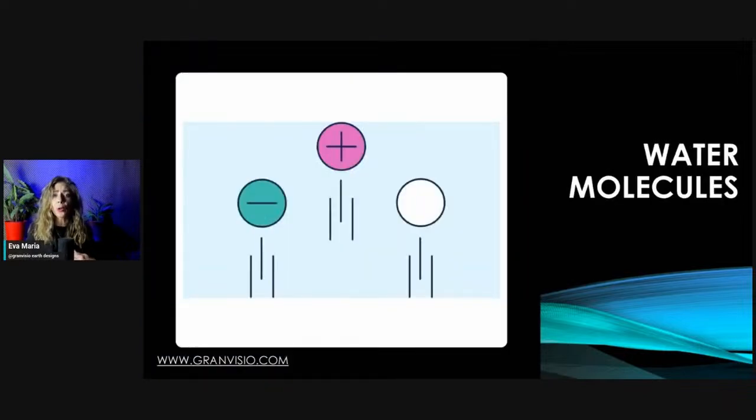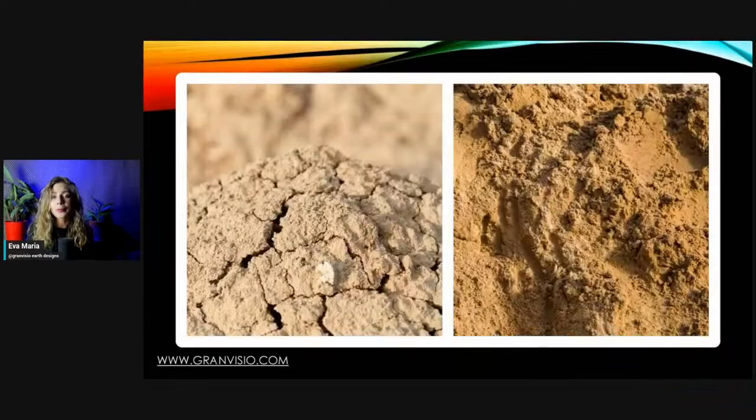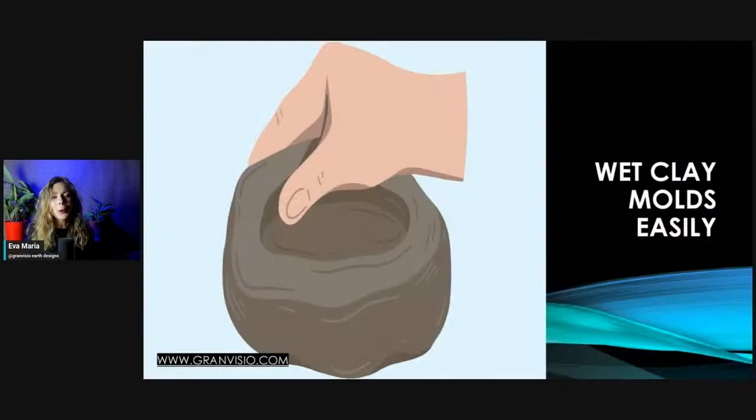So when rain falls on soil, it might not soak in right away. This is because water molecules like to stick together due to their charges. Picture it like tiny magnets attracting each other, creating something called surface tension. This can slow down water from soaking into the dry soil. But once soil is wet, the water can get in more easily, and capillary action can now take place, drawing water into the soil.